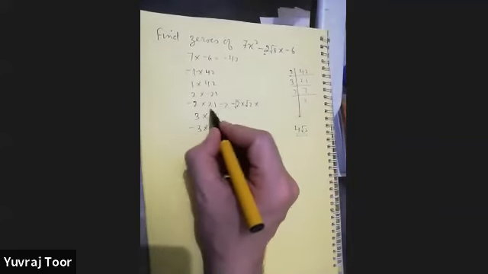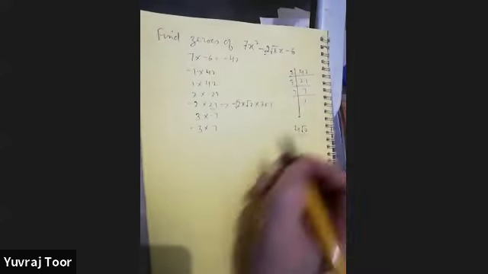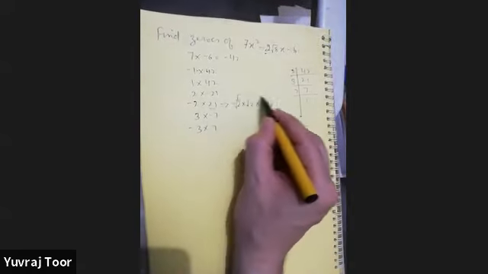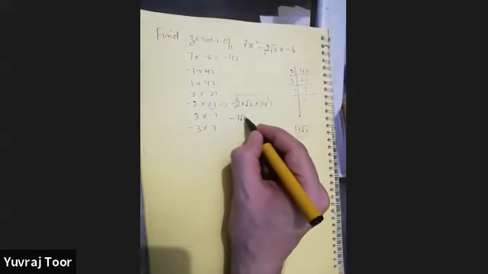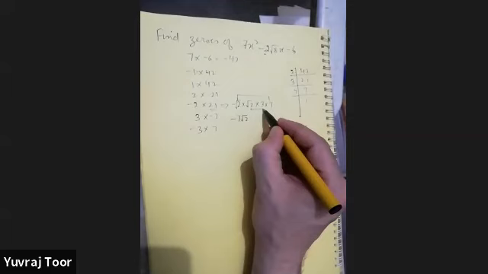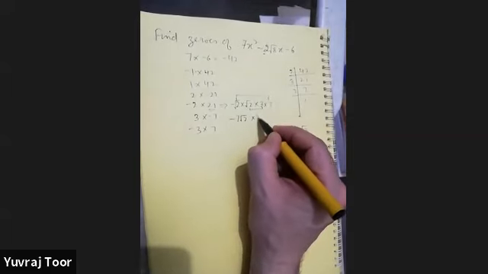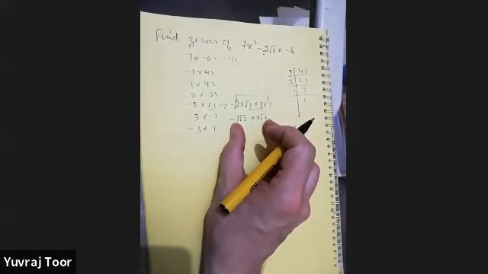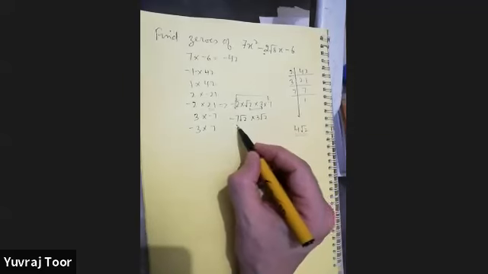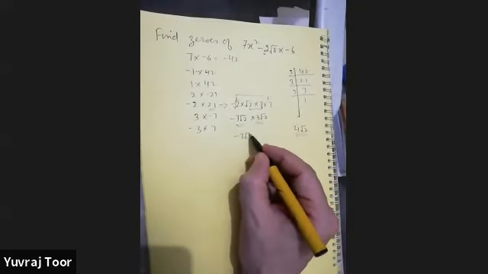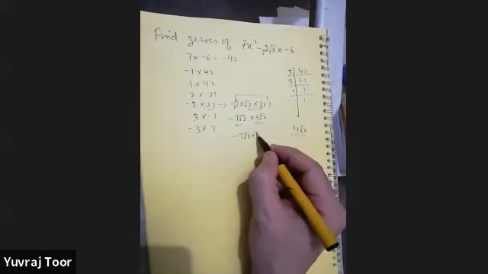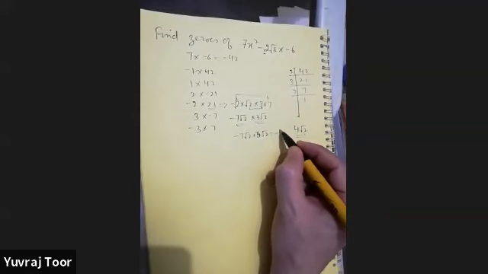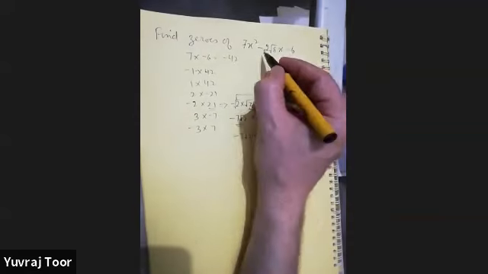and we have 3 into 7, right? So if I take this as one pair and this as the other pair, this will also give you the same result, that is minus 42. Now look at the sum of these two numbers. What are we getting? We are getting minus 4 root 2, and that is what we are looking for here.